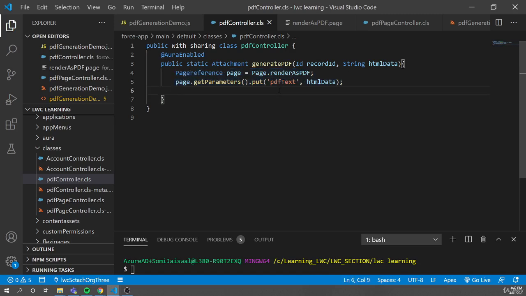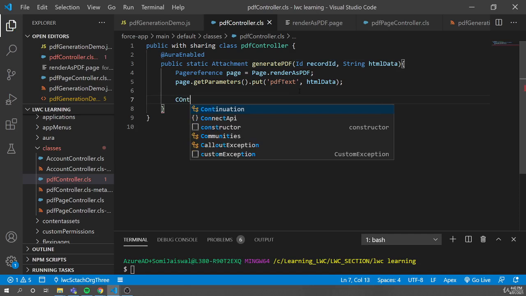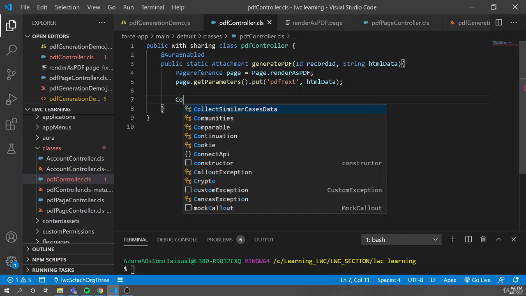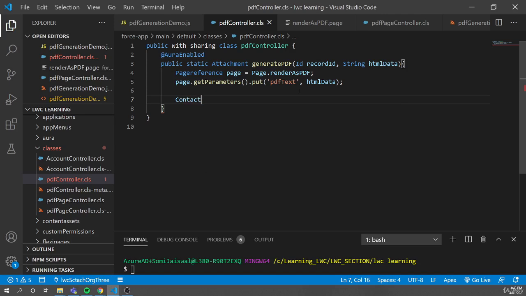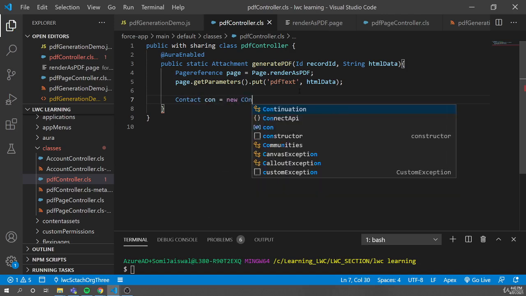Now the second step is we want to store this data as a PDF into the record attachment of the contacts, especially contact records. For that we'll pass the reference of the contact that ID is. So we'll say contact con equal to new Contact.